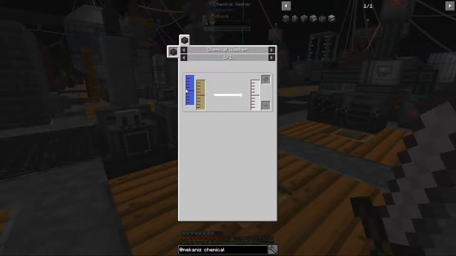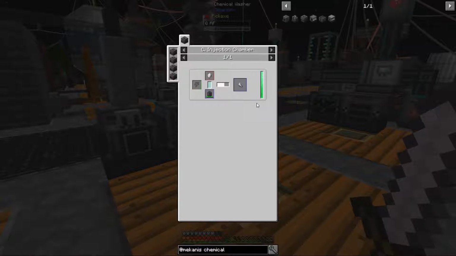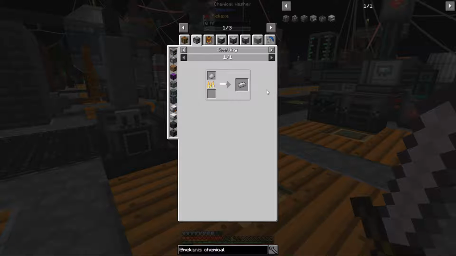So basically, if you take water and iron slurry, you get clean iron slurry. And then if you put the clean iron slurry into a crystallizer, you get iron crystals. And if you put these iron crystals into an injection chamber with some gas, you get iron shards. And these iron shards with some gas or some flint give you iron clumps, and the iron clump in the crusher gives you dirty iron dust, and dirty iron dust in an enrichment chamber gives you iron dust, and iron dust you can cook into iron.